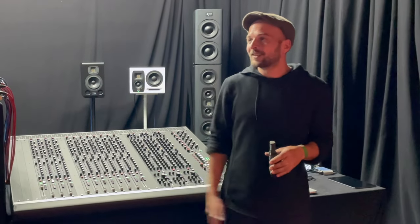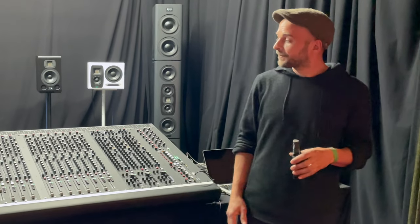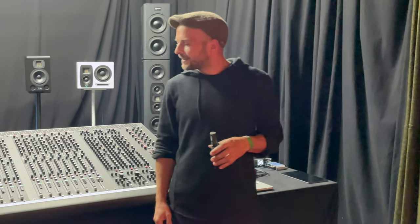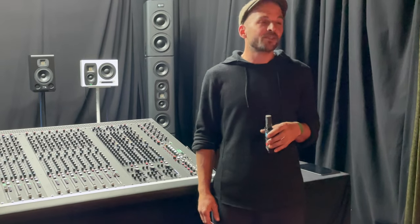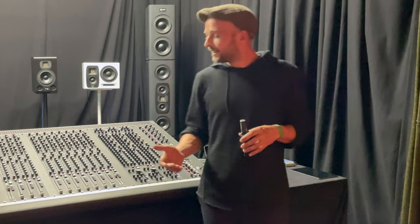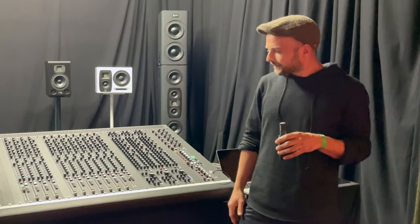Thank you for being here. I just want to introduce myself. I am — and by now maybe I can say a friend of Michael and Mark, the founders of this wonderful product which is the AM1. In my opinion, it's the best analog mixing desk out there today. I've already decided that for my next concerts, which are in autumn, I'll bring that beast on tour with me.